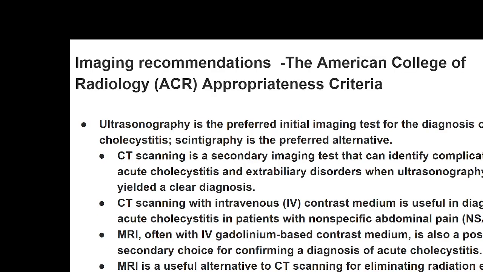Now, whether the patients of acalculous cholecystitis require imaging studies like ultrasonography, MRI or CT, of course, in routine practice every patient is subjected to these investigations. But as per the general criteria of the American College of Radiology, ultrasonography is the preferred initial imaging test for the diagnosis of acute cholecystitis.